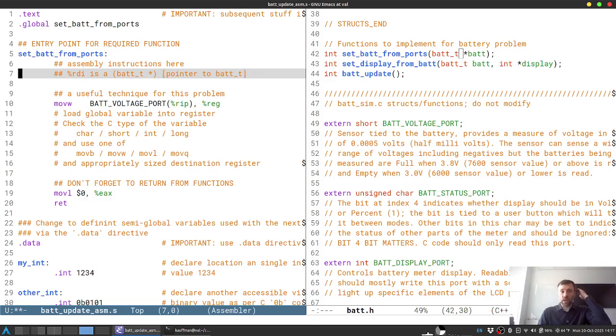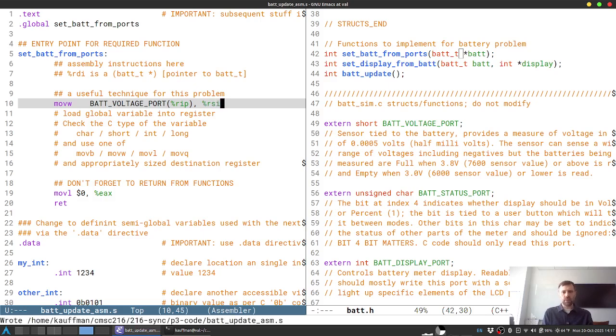Anyway, good enough here. So whatever register I pick here to say, hey, I need to move this global variable into that, I do not want to overwrite RDI because that's the only one that's got anything in it, and losing that would be bad mojo. So for the moment, I'm just going to pick a different one. Let me pick RSI here, something like that.